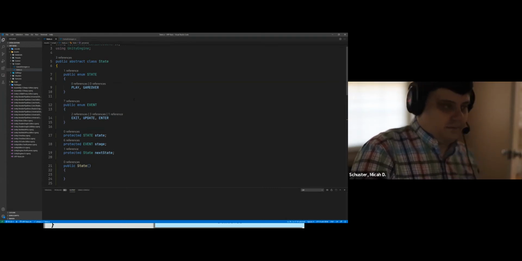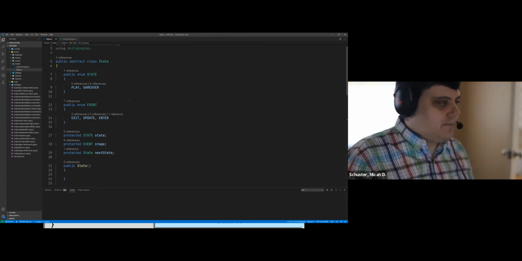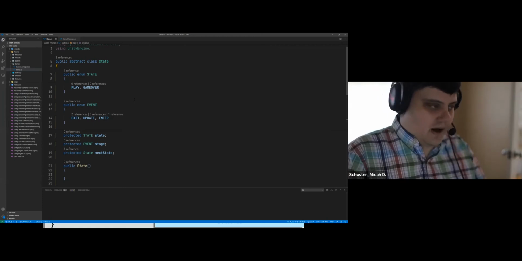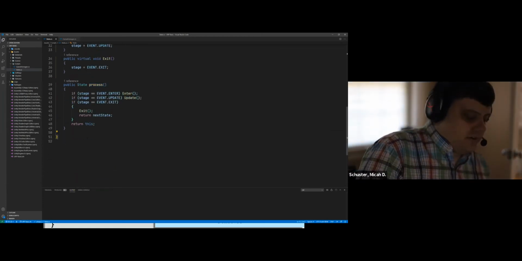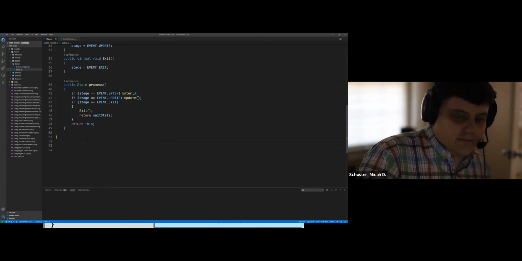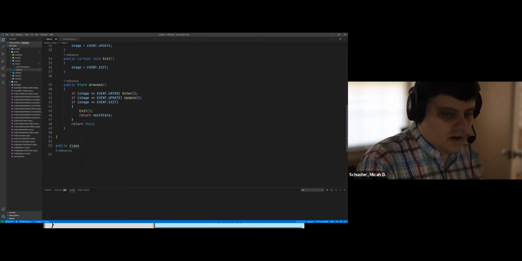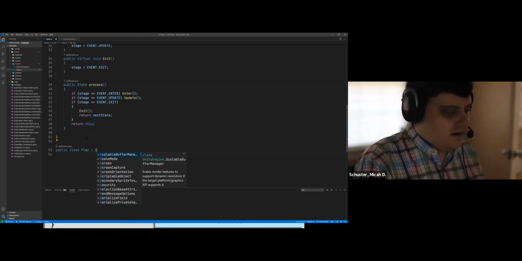But for an actual game, you might want to have a separate folder, saying this is boss 1 state machine, and they're all in one folder. This is boss 2 state machine, and they're all in one folder. So after all the brackets, I'm going to create a public class called play, and this is going to inherit from state.